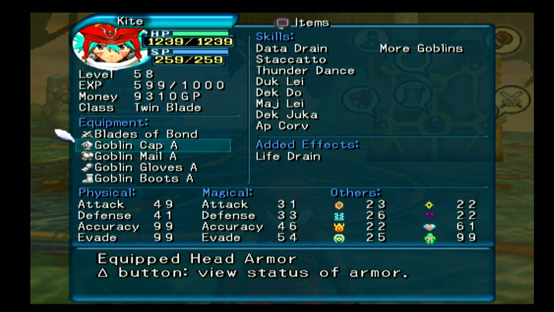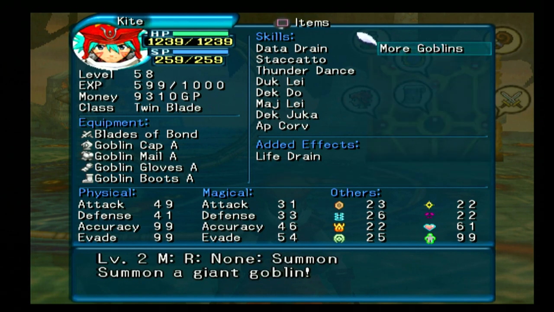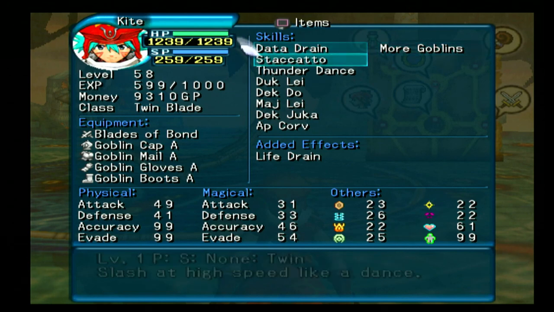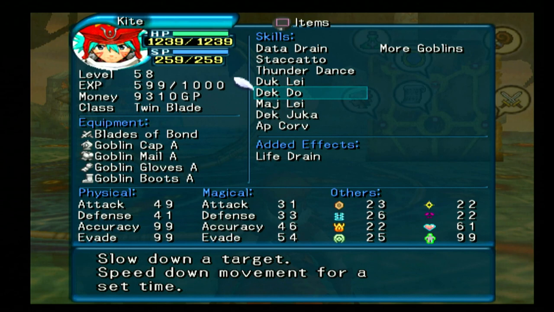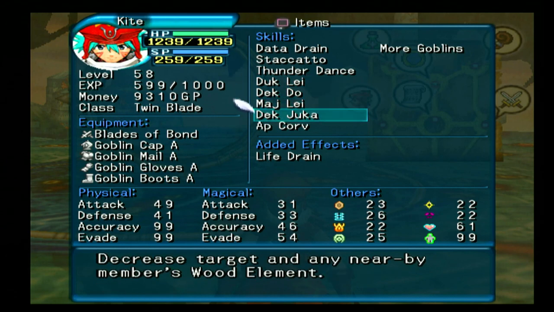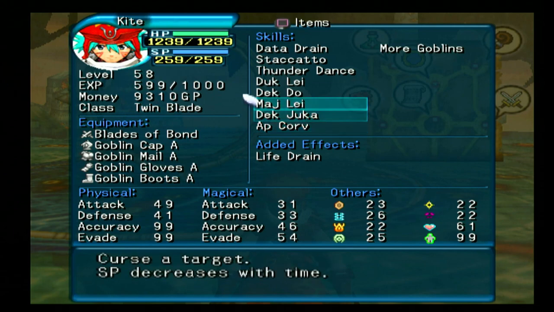Then we put the golden cap A, golden mail A, golden gloves A, and golden boots A on as well. That's gonna give us more goblins, which we can summon a giant golden goblin to attack. And then we do have other things that's supposed to slow down a target, poison them, curse them, decrease target and nearby members wood elemental, increasing target's attack. That's for us.